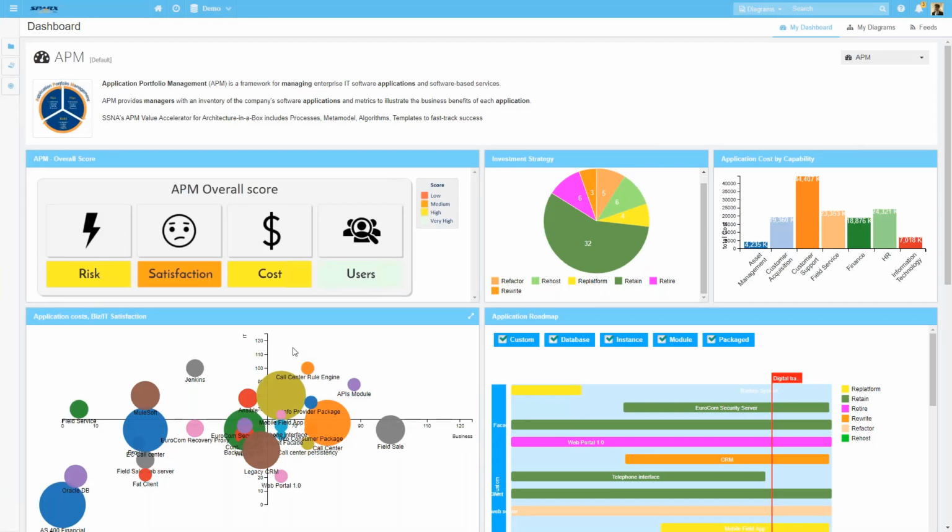So let's try to go inside the elements of our APM dashboard. It's only one of many dashboards that we have, and here we have tried to consolidate everything in a single page. So first off, you have to think about the foundation of the APM Value Accelerator, which is a so-called meta model.